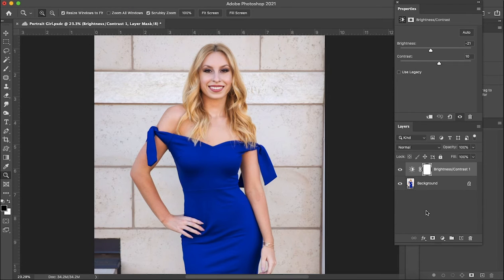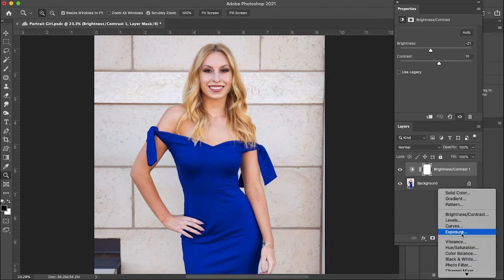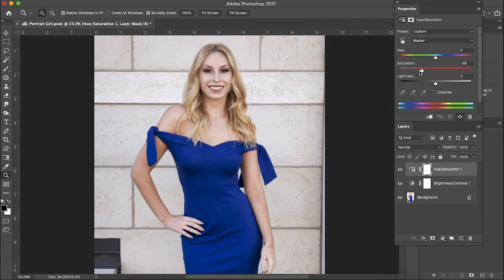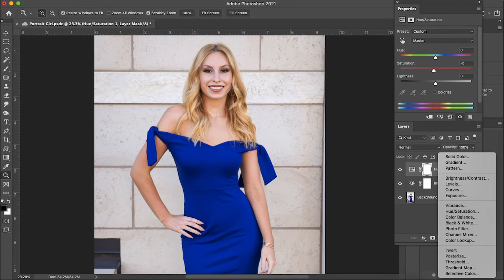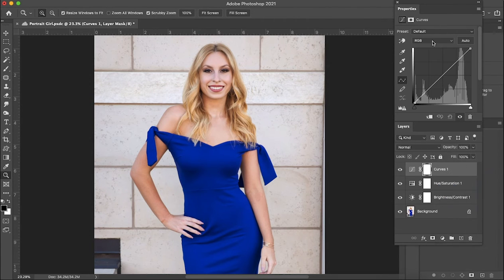Save. Now let's say I wanted to go and add some more edits to this photo. Maybe I wanted it to look maybe a little bit more antique, so I wanted to drop down the saturation, make it like a black and white photo. Okay, I'm going to save again. We know that a document is saved to the cloud if you look right up here in the top left of your tab. And let's do one more edit just for kicks and giggles. I'm gonna not make it completely black and white and instead add a curves layer. Okay, play around with some edits here. Cool, very nice. And again, save the document.